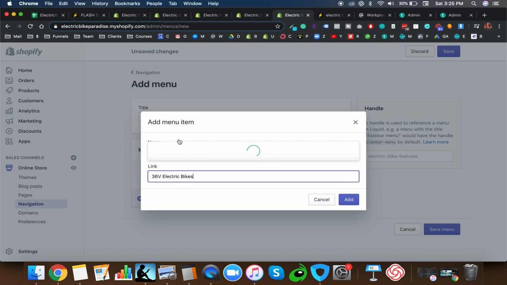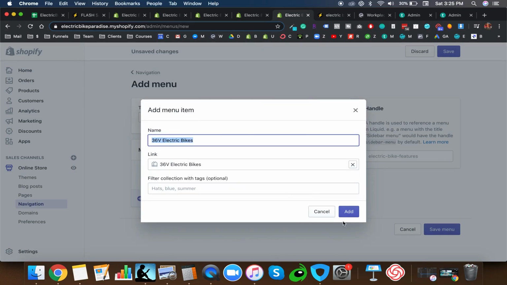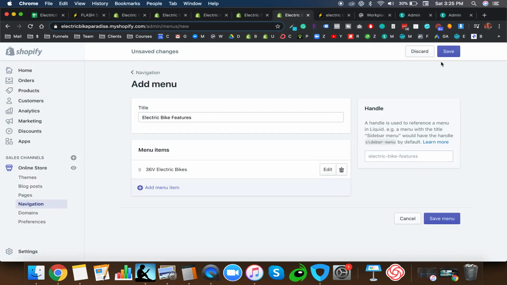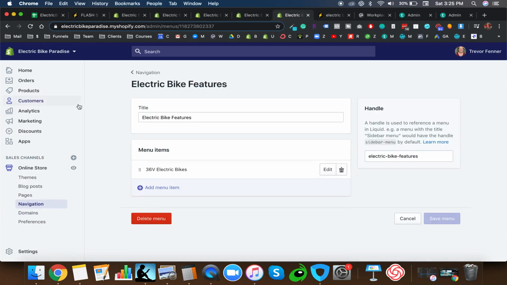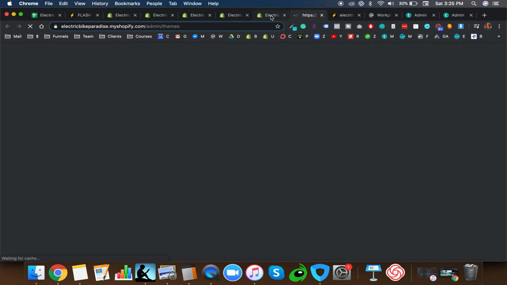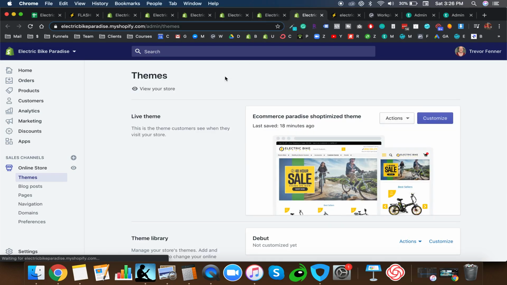It should pull up this collection at this point because you created it. Okay, and it'll automatically make the text the same as the collection name. You just click add and then save. Now if you go back to your theme and go to customize, you can add it to the mega menu. To make your store way more browsable, you should definitely do this. Don't overdo it, but definitely do it enough.